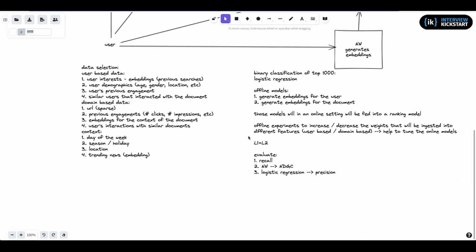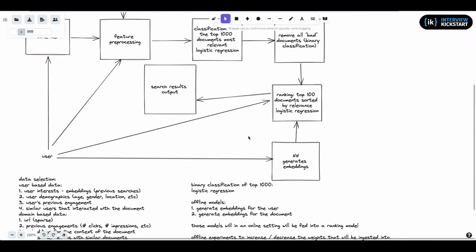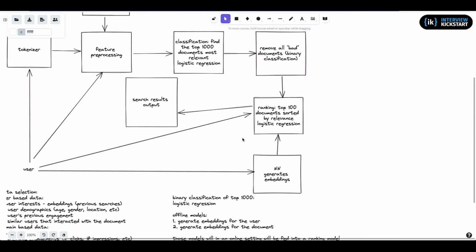Do you think you would want multiple stages, or a single stage? Well, in the offline training, I would want multiple stages, but for the online, there's only one stage. So your classification to find the top 1,000 documents is stage 1 or stage 2? Let's assume 2 stages, maybe, to start with. Well, that would be stage 1, but okay, that makes sense.